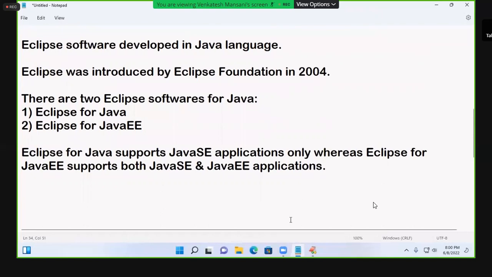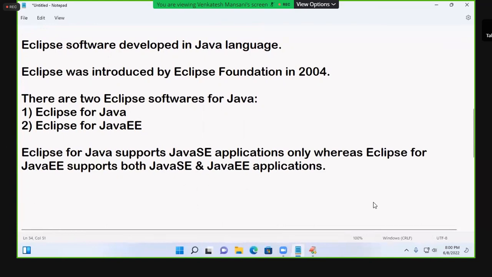I have already given the advanced Java content, 10 topics. In those 10 topics, advanced Java is a part of both Java SE and Java EE. That is already given. What are the topics that come under SE? What are the topics that come under Java EE? JDBC, the first topic, and the last topic, reflection API, these two come under Java SE. The remaining all come under Java EE.